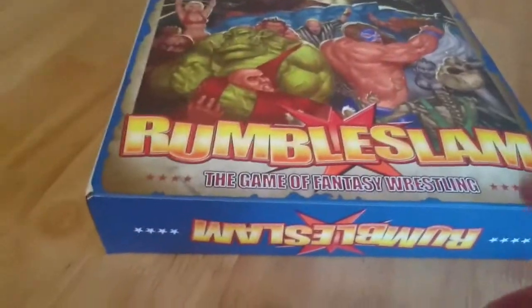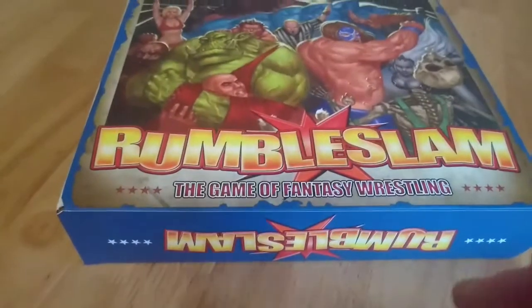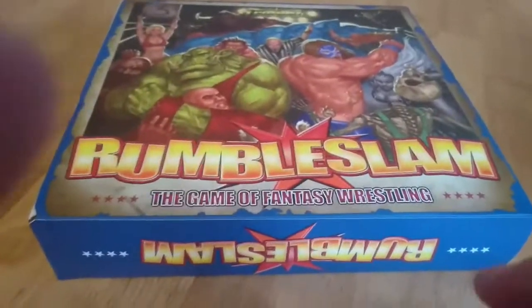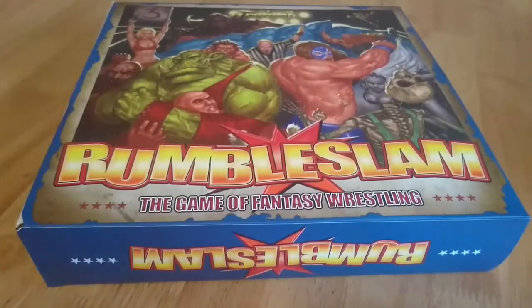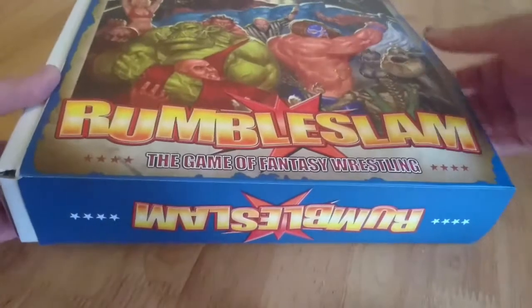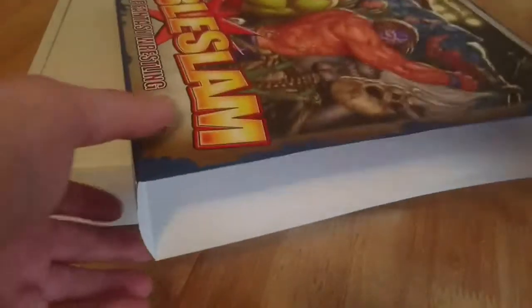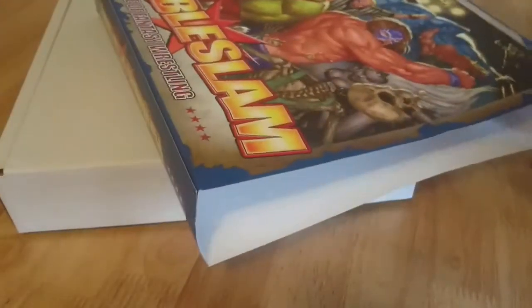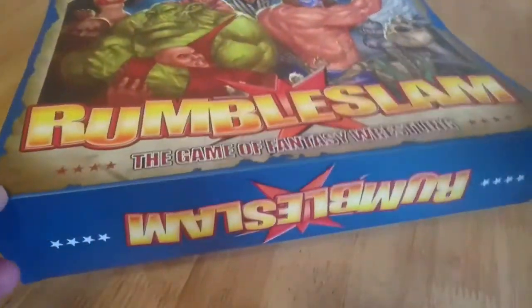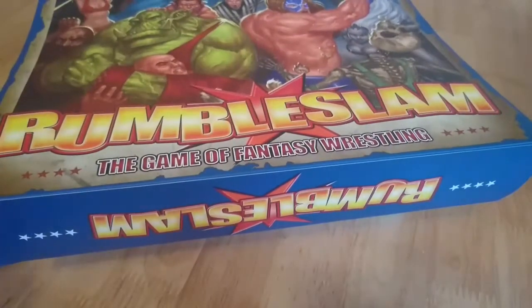Let me just get the camera there so we can get as much in of it as possible. There you go, that should be okay. So we're going to dive straight in, get the packaging off. It's basically just a normal white cardboard box with what is unfortunately very flimsy packaging around it. However, you will be pleased to hear that this is the only actual issue I have with the game, at least aesthetically, is that the box it comes in isn't particularly nice.